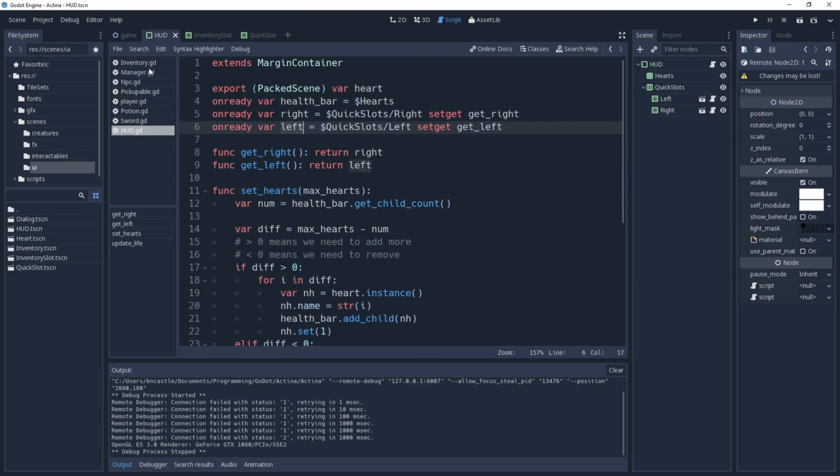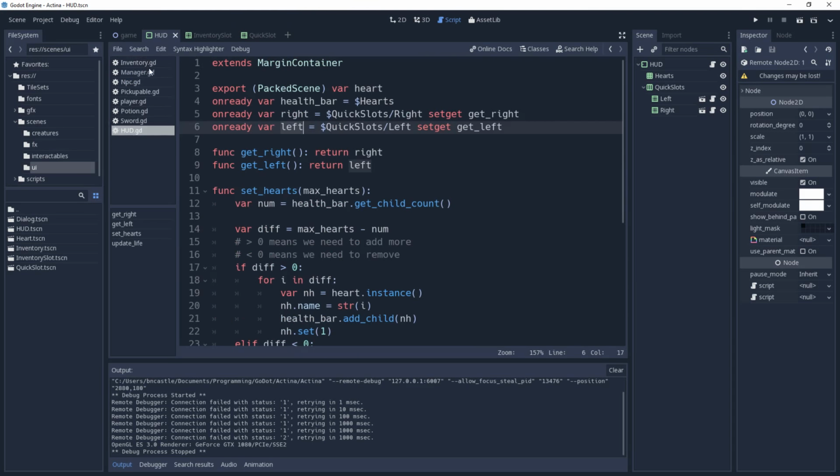I'll show you where I'm setting the image for each of the slots, and it'll be the same for the quick slots. Just doing this very simple. I have a sort of a database in the manager singleton class of all the items. And then I have the actual scene that represents each of these items.